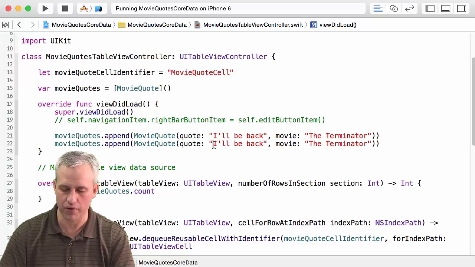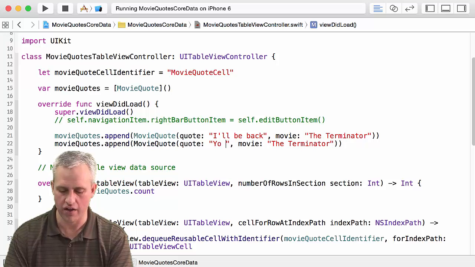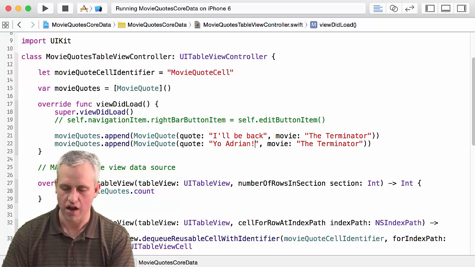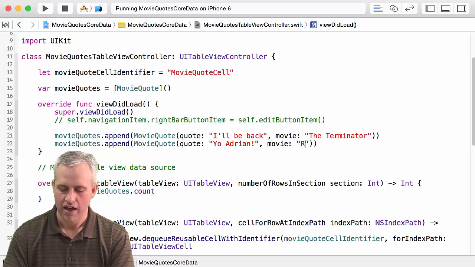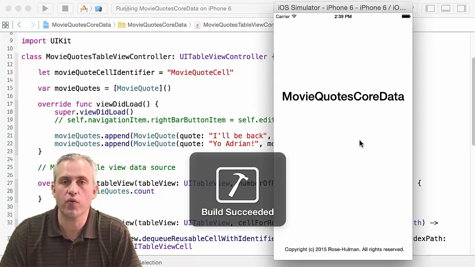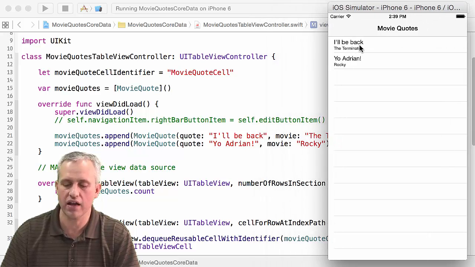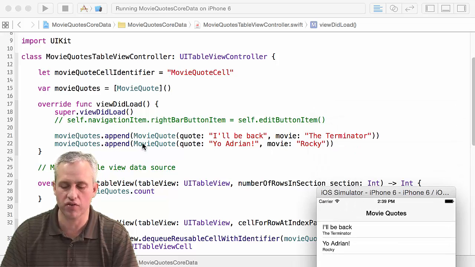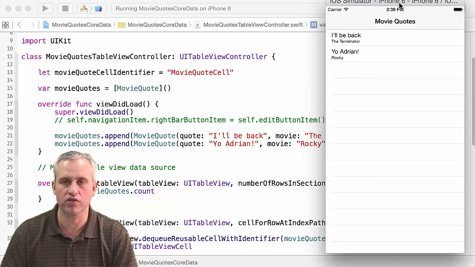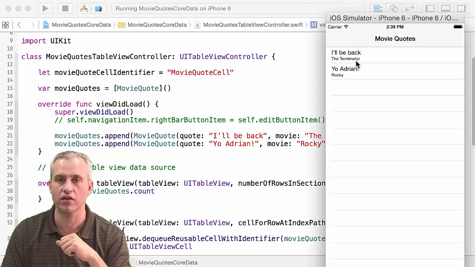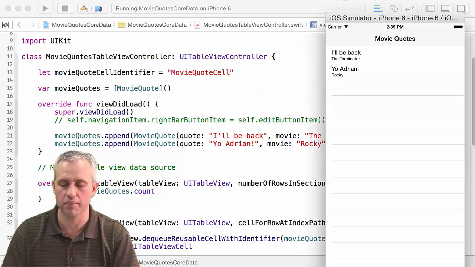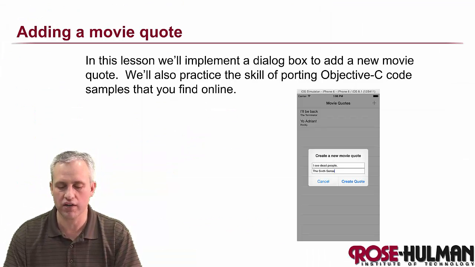Feel free to be creative. Put in any old quote you'd want. Another one that I remembered from the notes is "Yo Adrian" from Rocky. Again, I only picked those because they were easy for me to type and nice and short. So if I run it now, it should load this thing up. And sure enough, it's got an array of my movie quotes. It's got the two that I've pre-populated, so I've appended these two. And everything works hunky-dory. So it's set up with that subtitle. I like the subtitle because it looks pretty good by default out of the box, and that's a lot of fun. Cool, so that was actually our goal and objective for this time.